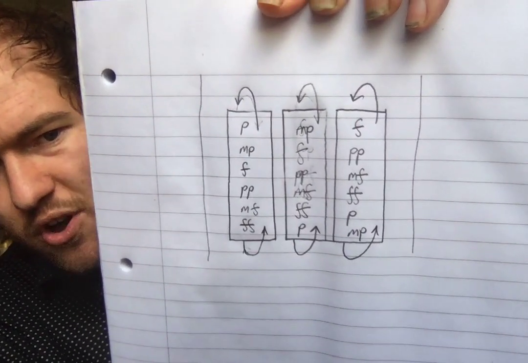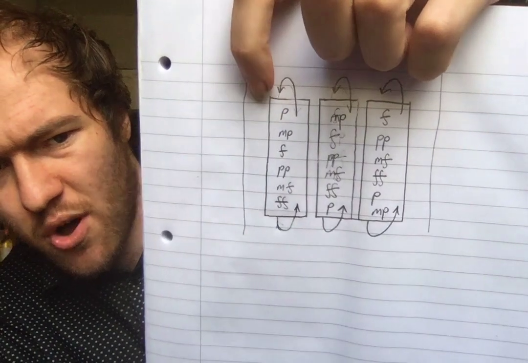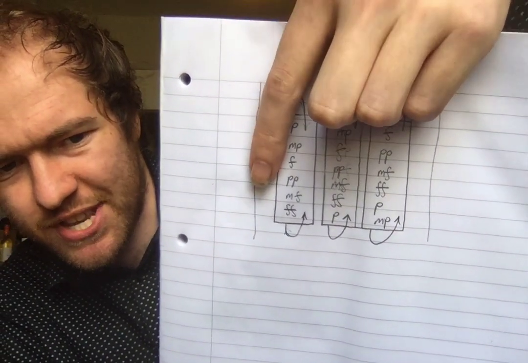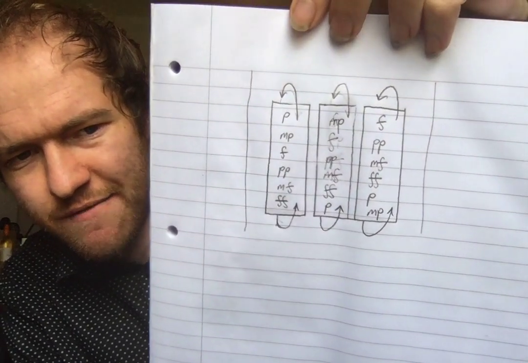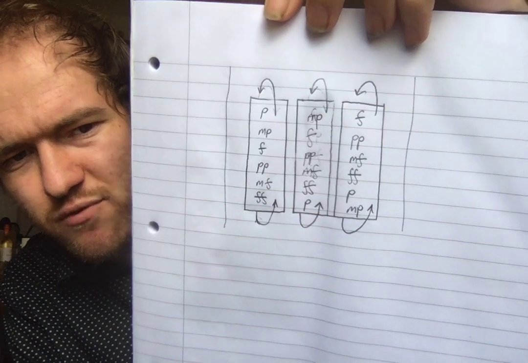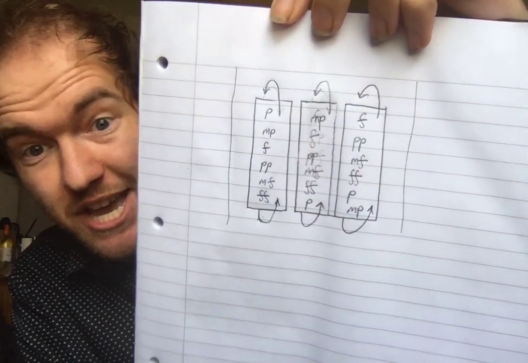So here we've got a bunch of different columns. And let's assume, for example, that at the top we've got the upper voice, then we've got the next voice, the next voice, the next voice, the next voice, the next voice. And there are the registral separation of the voices. And there you can rotate the dynamics round in a kind of cycle, like a slot machine. So that's a neat little idea that I wanted to share with you.